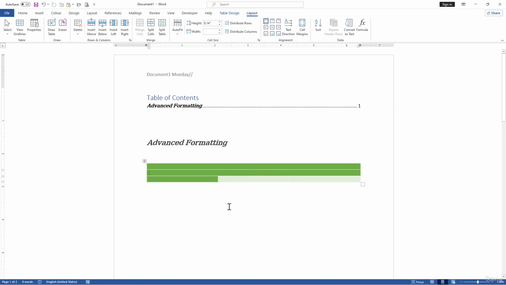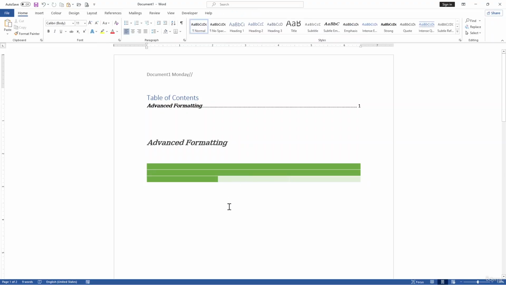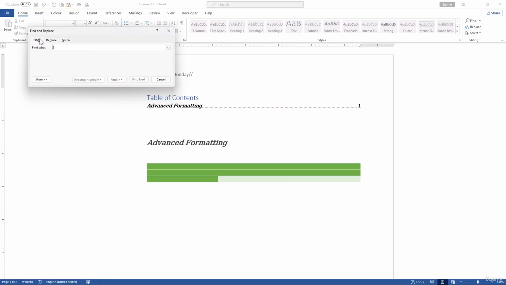Okay, and before we wrap up here, here are a few more tips to help you master Word formatting. Use the Find and Replace options under the Home tab to quickly change the formatting across your documents. You can use the Find here, or use Control H. Let me use Control H, and here we got it, like Find and Replace, and go to the options.